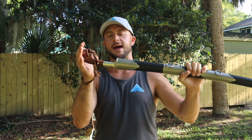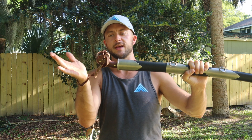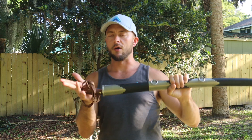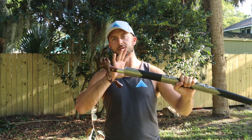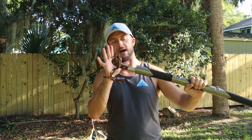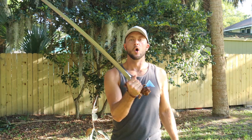Right out of the gate, a really cool feature: this doesn't just slide in, it actually clicks in, which is really nice. I would not hold this upside down of course, but it is nice that Hanway did think of that. The inside of the scabbard is wood-lined and has been milled out in order to click in. I just really like that feature. The overall length is 36 and 13/16 inches.